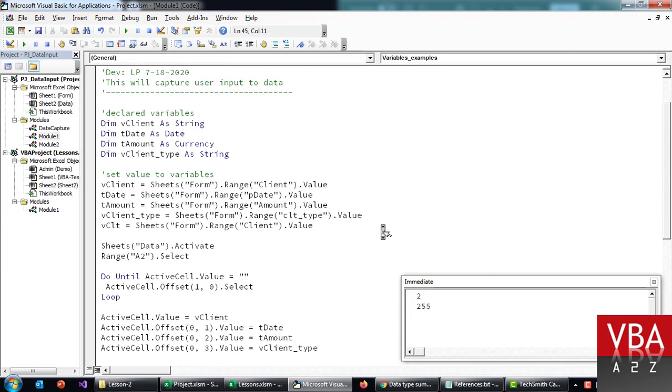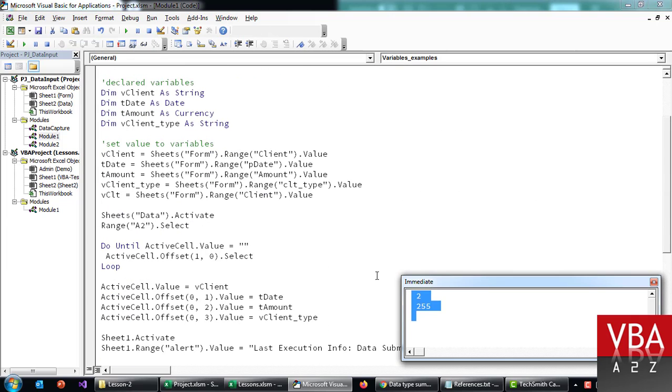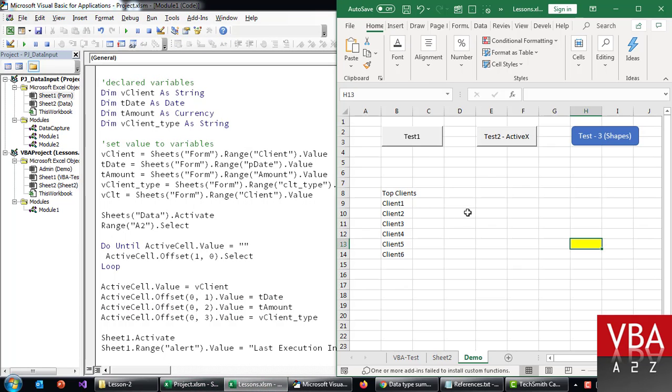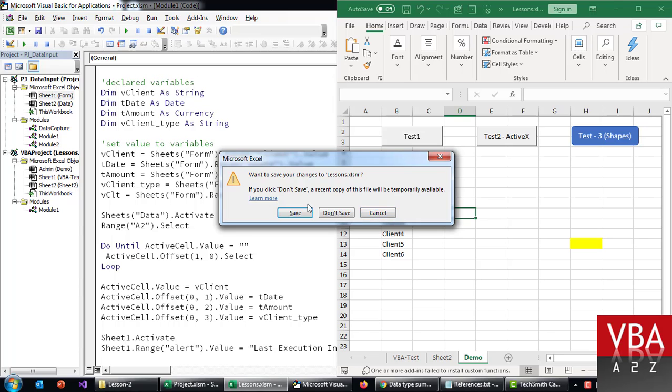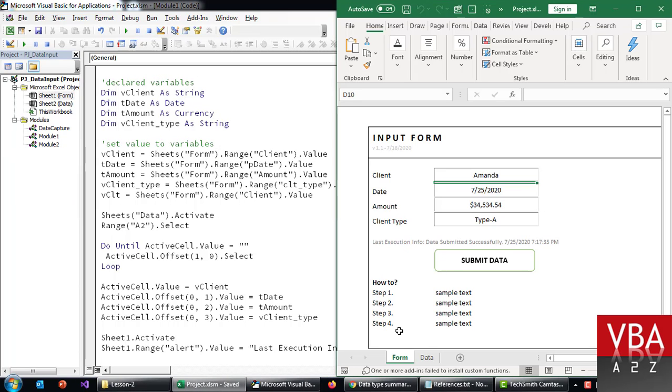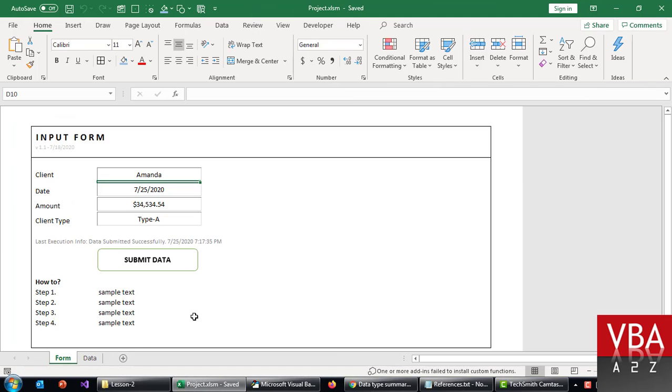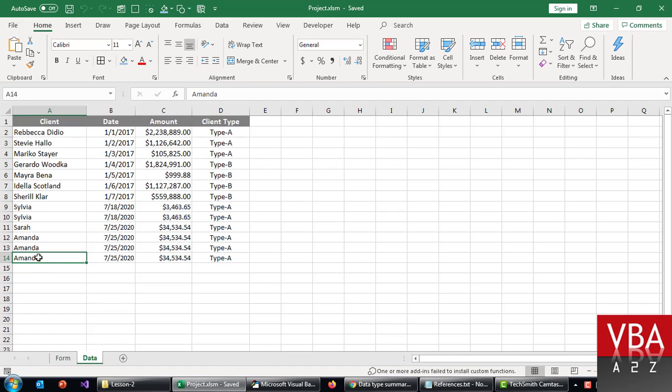Now let me do one thing. Let me show you how to dynamically identify the last row with the data, and then instead of looping down, we will write a value there.